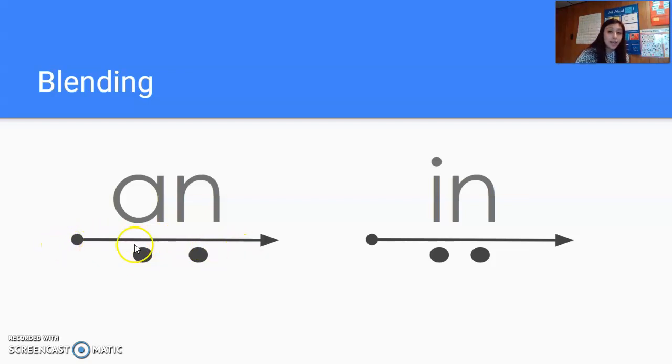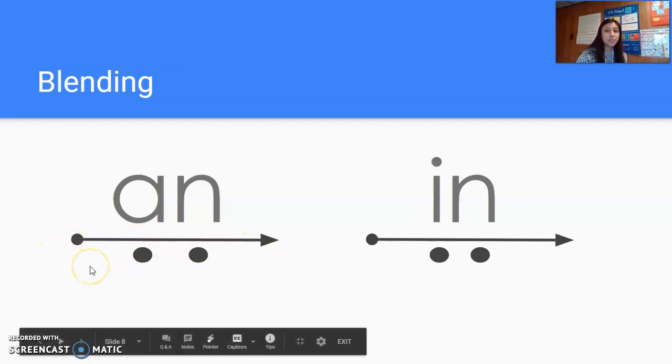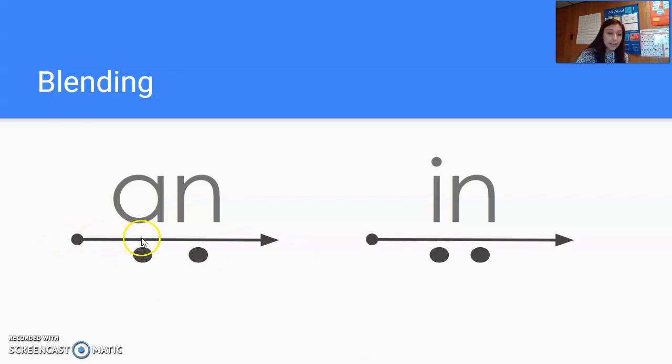A-n. An. I know that one's kind of a tricky one to sound out, but we're going to try our best. Get ready? Let's do it together. A-n. An. Let's do it together again. A-n. An. Now I'm going to do it with my fingers, so if you want to watch me up here. A-n. An. Okay, you try it. Good job. We made the word an with two sounds together.